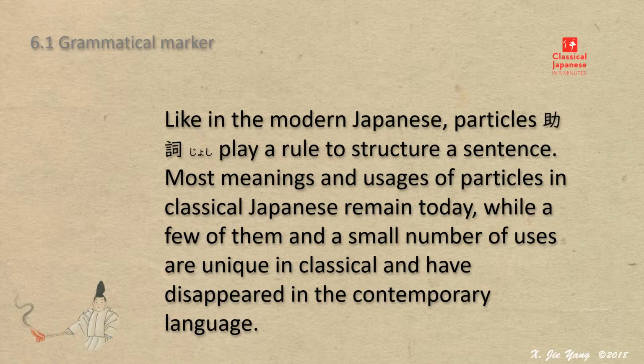Recall the name of the group of grammatical words we discussed in the previous unit, helper verbs, or jodoshi. It is worthwhile to point out that these are two groups side by side. Jodoshi is a special type of joshi. They behave like a verb. It is true here as joshi plays a role quite similar to a helper verb, but the most basic feature different from jodoshi is that a particle does not change its appearance, or to say, there is no conjugation.